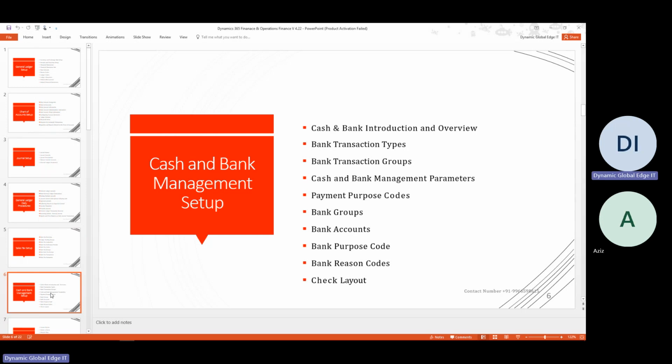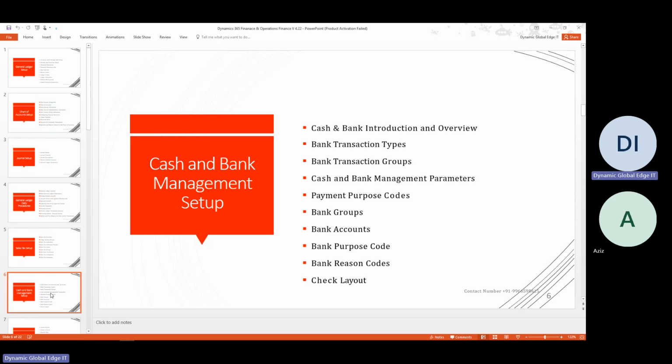We will discuss how we can create and group these, like all payments into one group, all receipts into one group, all charges into one group. And we do have some parameters. As I told you, reason codes. If you want to make it mandatory, then when the user is going to reverse, the system will ask, and the user must select one. Then only the system will accept it. For that, we can go and select under the parameter level.